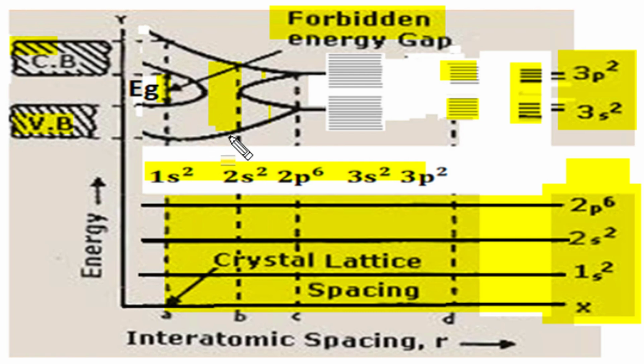splits will merge together, and at the actual crystal lattice spacing or interatomic spacing equivalent to a of actual silicon solid, we'll find that this merger of 3s and 3p again splits into continuous energy level groups, and one continuous energy level group without any gap, of lower energy values, represents 4 electrons per atom, which are filled energy levels of silicon solid, and this group of energy levels is called the valence band.